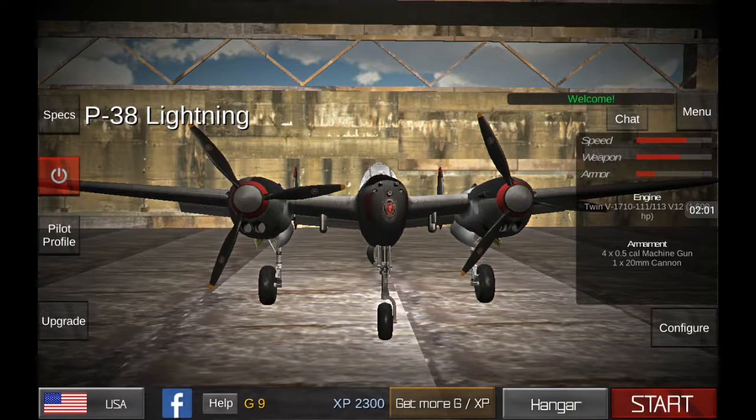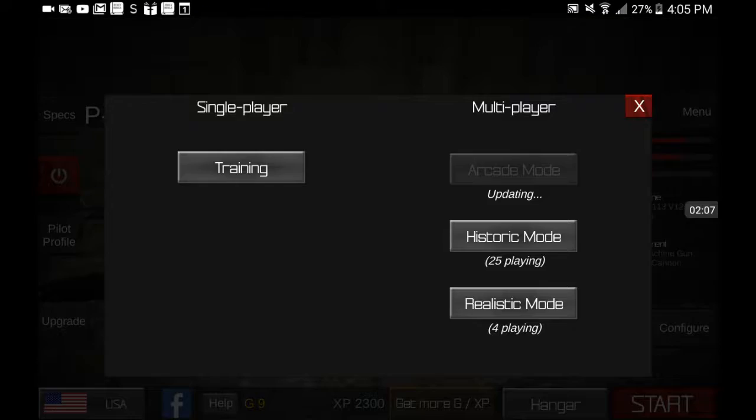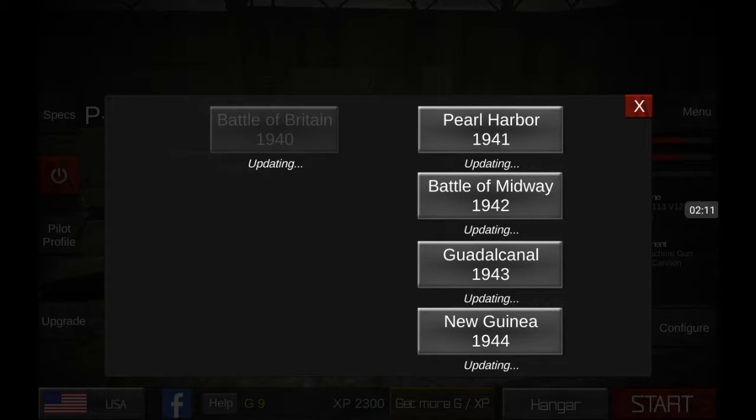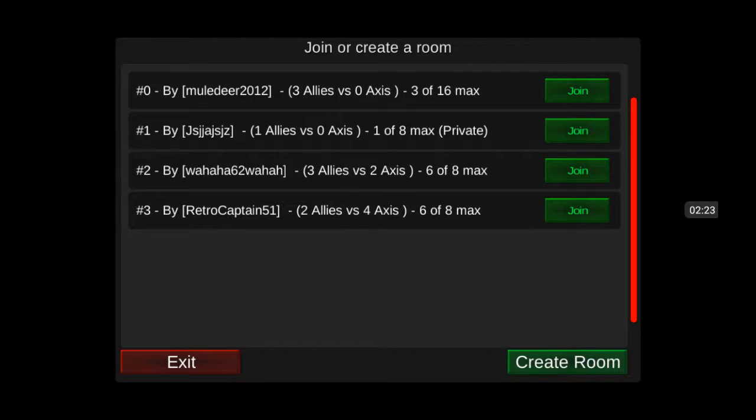So, P38. Really fast fighter, like I said earlier. It's more or less an attacker. And here's why. We're actually going to join a match with enemies. And I'm hoping that one of those enemies may be an A6M or, say, Key 63. Or no, Key 61. So first we gotta find a... alright, there we go. 4 Axis and 2 allies. Make that 3 allies.